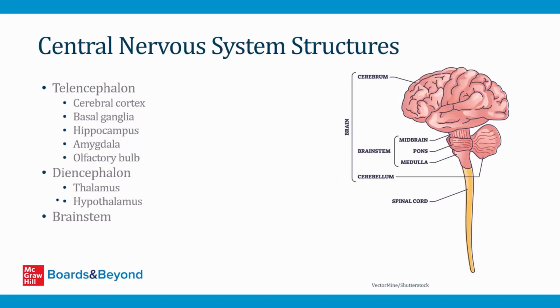Sometimes we talk about central nervous system structures in terms of whether they are part of the telencephalon or the diencephalon. So let's talk about that briefly right now. The telencephalon and the diencephalon are embryologic structures that develop into the central nervous system. So structures that are part of the telencephalon include everything I've listed here. Importantly, this includes the cerebral cortex and the basal ganglia, and also some of these other structures that we'll touch upon in this video today. And then the diencephalon is the embryologic origin of the thalamus and hypothalamus. So when we're talking about these two structures, sometimes they're referred to as part of the diencephalon.